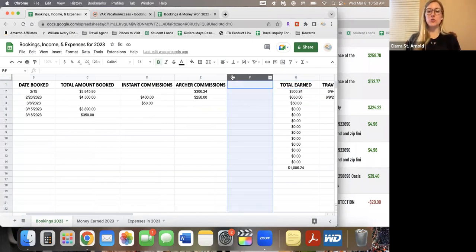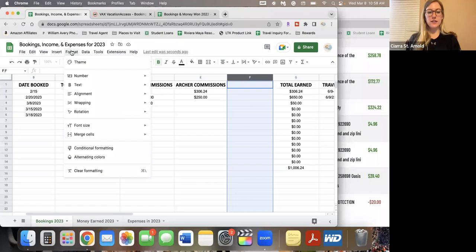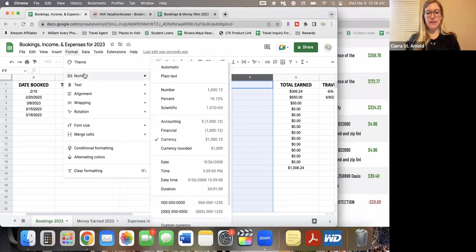If you click the letter at the top, it'll highlight the entire column. Under format, number, you can pick from these options. If you want it to be a money sign, you'll do currency. If you want it to be a date, you'll do date. On my travel inquiry form, I have phone numbers formatted so they show up like this instead of one big long phone number that I can't read. So you can pick which one you need.